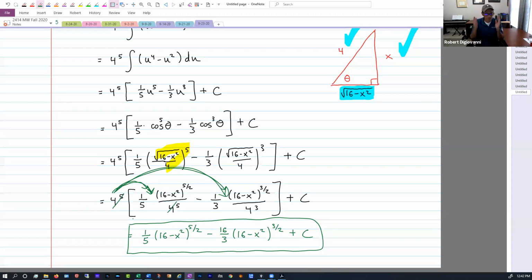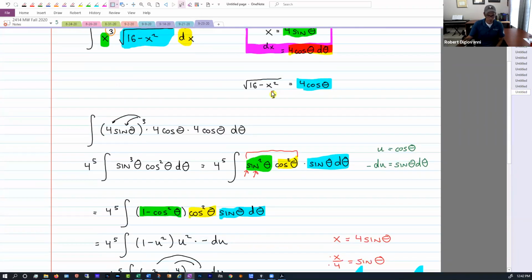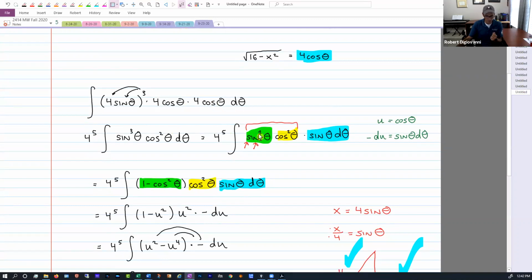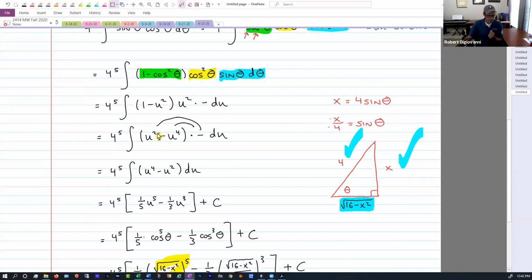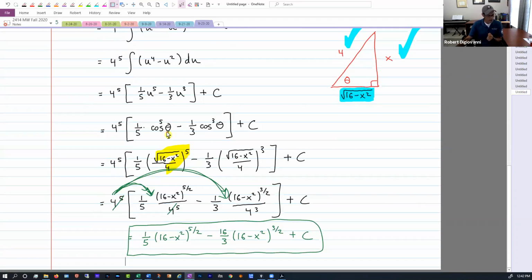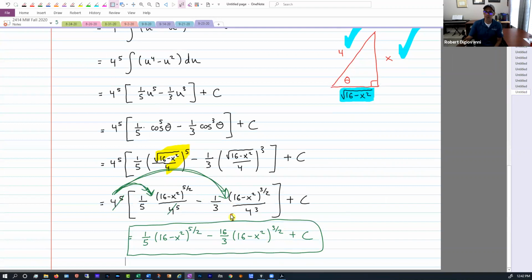Because look, we used everything in this problem, right? We pretty much used everything. I mean, we did our trig sub. Once we had our trig sub, we did our trig integral. In the trig integral, we did a U sub. Within the U sub, we did power rule. Then we had to switch everything back to trig stuff. Then we had to use reference triangles to come back to x, and then just do some algebraic simplification. So it's like one problem that encompasses multiple ideas.